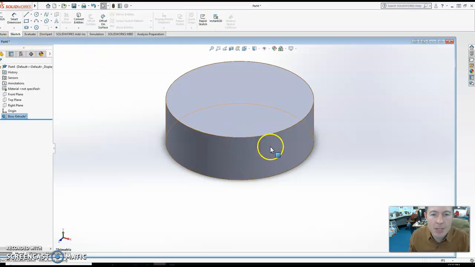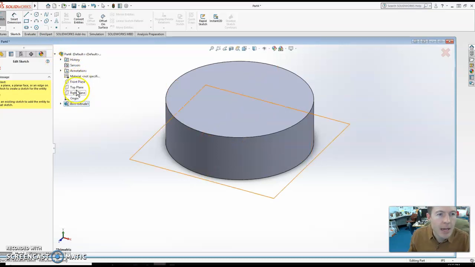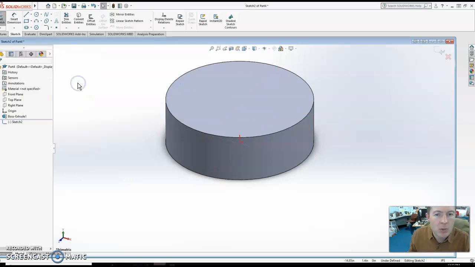Now I want to get one of these blades on here. So I'm going to start another sketch. I'm going to do this blade kind of right here. That's going to ask me, well, where do I want to put that sketch? If you do this little drop down up here, I can choose which plane. Let's see. I think I want it on this plane is where I'm going to do that.